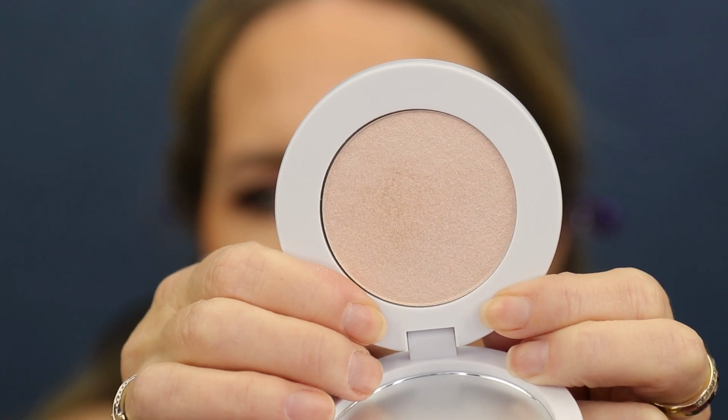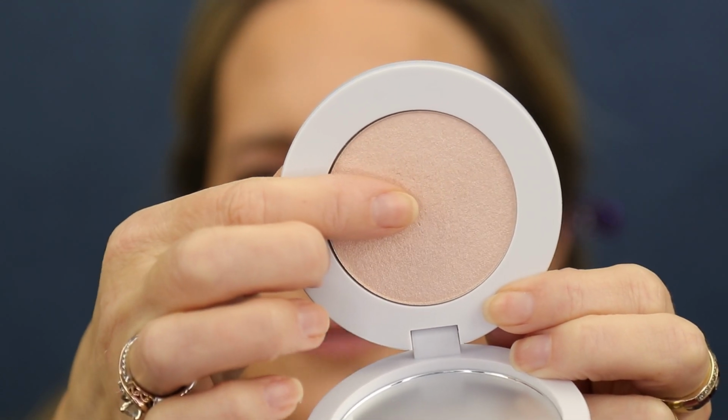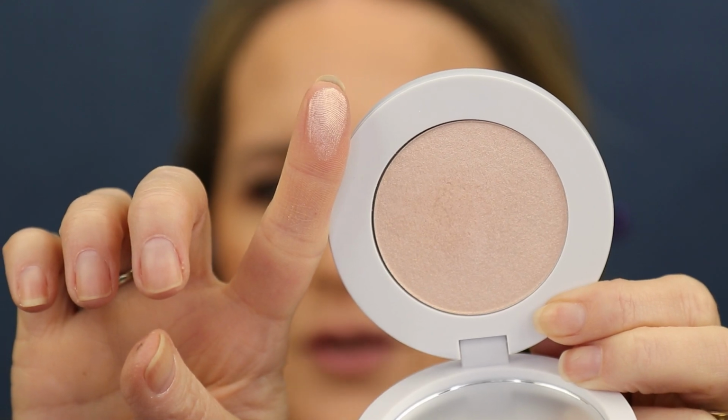All right, highlighter today, we're going in with the Makeup by Mario Soft Glow Highlighter. And I have this one in the shade Pearl. I've been buying more and more of the Makeup by Mario products. I think they are such a fantastic quality brand and very sleek packaging. It's almost like the Rare Beauty, very sleek. Not a lot of bells and whistles on it. Just very sleek, and the feel of it is beautiful. There's a little mirror that comes with the compact. I like that. That's the shade right there. Oh, that's buttery. Oh my goodness. So that's gorgeous.